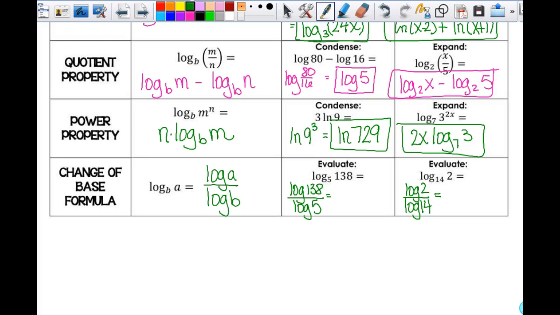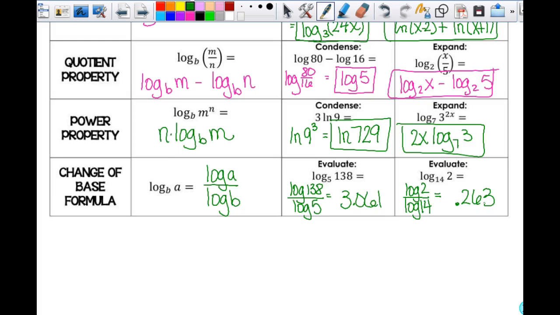All right, Twan, what'd you get for this first one? 2.260. Y'all agree with that? No? Okay, so try that again. Let's see what happens here. We don't agree. It's okay. Yep, see? You can't make up numbers. Three point zero six one. All right, do we agree with that one? Yes. Okay, thank you. Sebastian, what did you get for the last one? 0.263. Y'all agree with that? Yes? Okay, good deal.